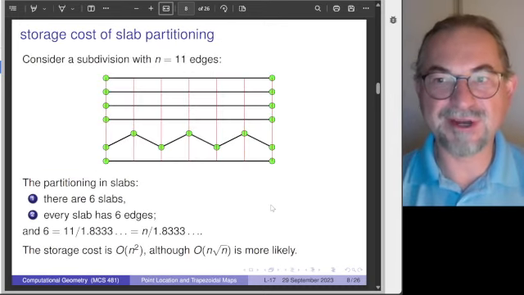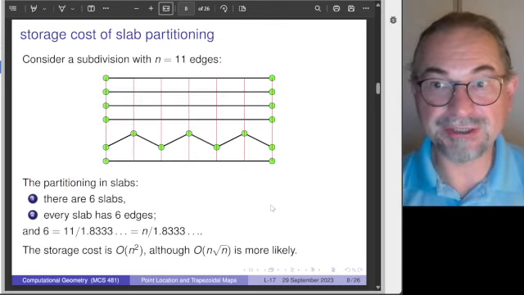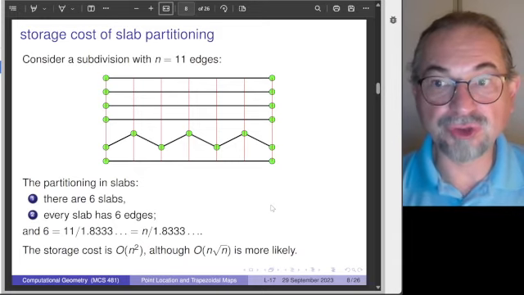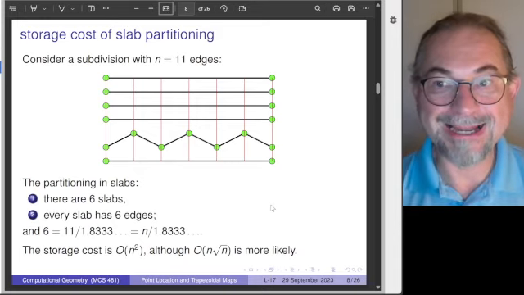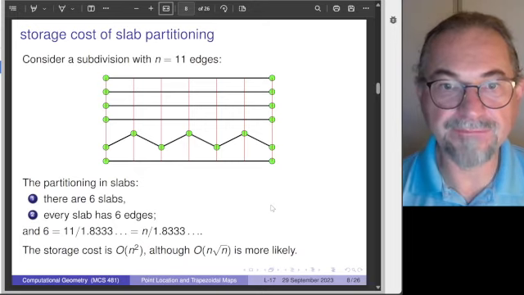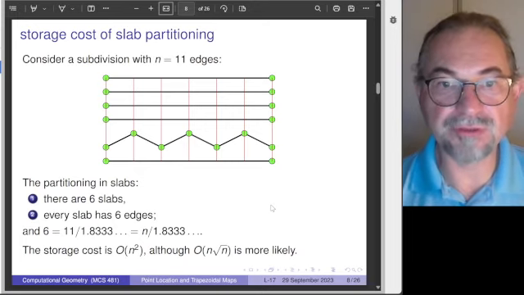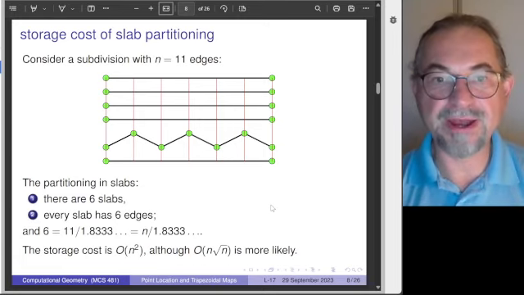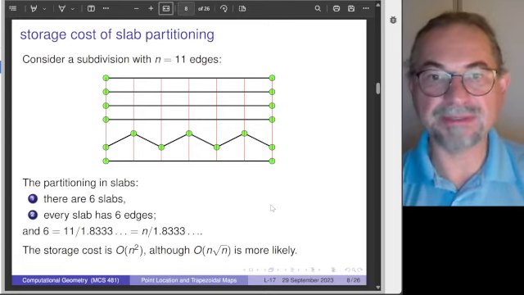Okay, but here is now the storage. If you do this partitioning, what is now the storage cost? Here is a case where we are starting out with 11 edges. We have 5 horizontal edges, and then we have 6 skew edges, up and down, up and down, up and down.